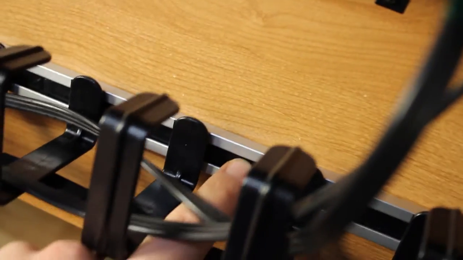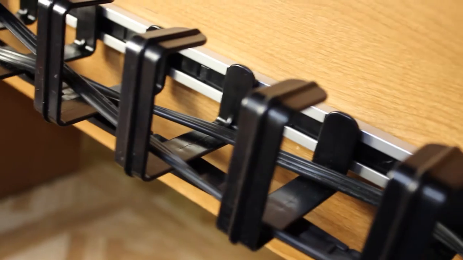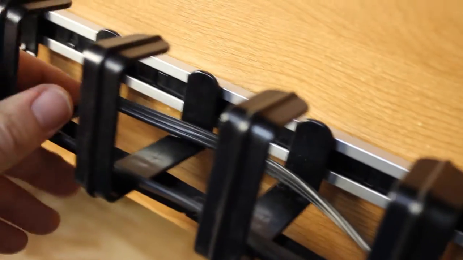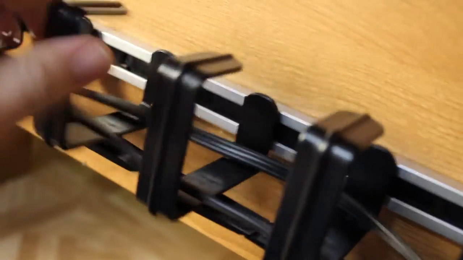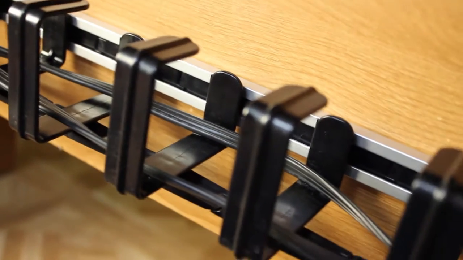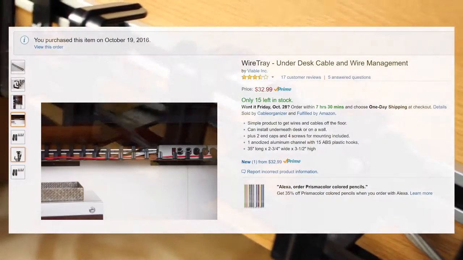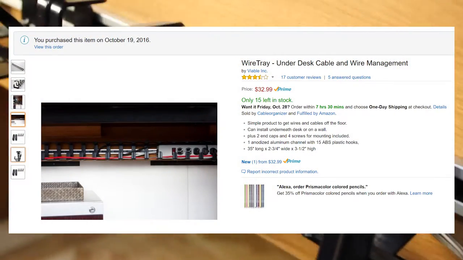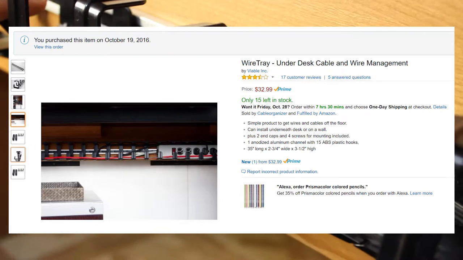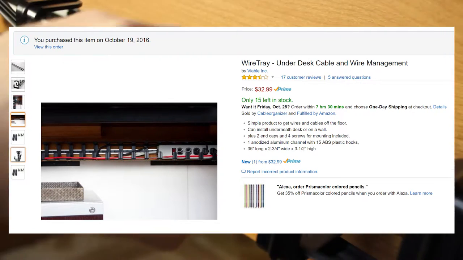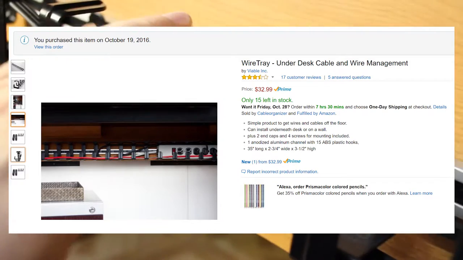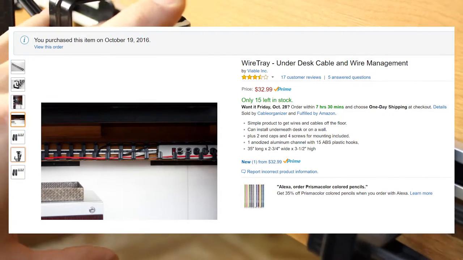Now, you could countersink a couple holes in the back of this channel and hold it on that way, which in retrospect, maybe I should have done, but, well, I guess it's not too late, because these all slide out of here. And you can see, it's just such a piece of crap. It's available on Amazon. It's one of the few cable management solutions on Amazon of this style. And basically, don't buy it, or wait till it goes really, really on sale.